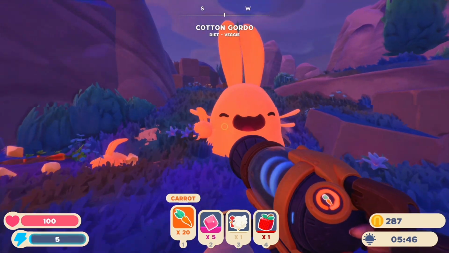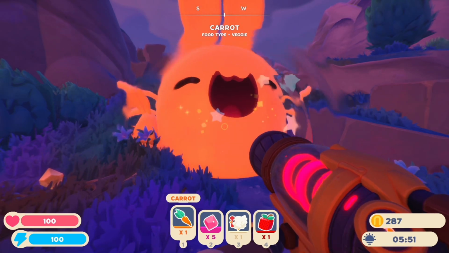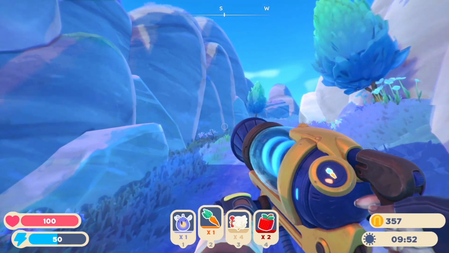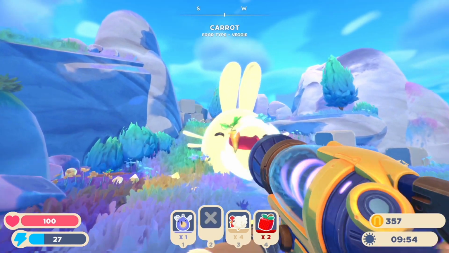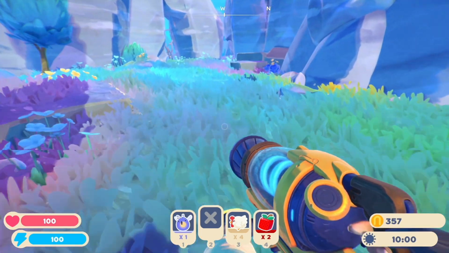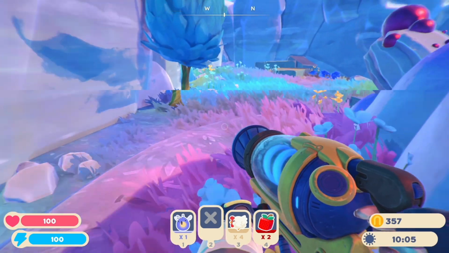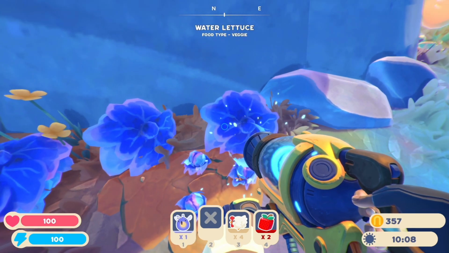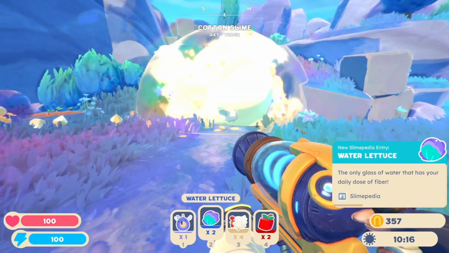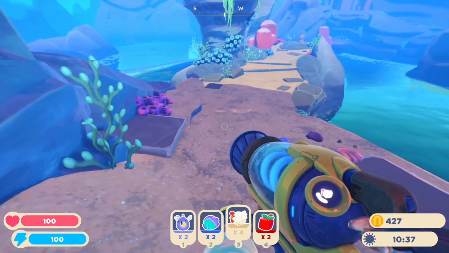I then come back to the cotton gordo with 20 carrots, and well, yeah, that still wasn't enough to satisfy it. I looked everywhere for more carrots, but I could only find 1, and feeding that 1 did nothing. While looking behind it, I saw some water lettuce. When I fed it that, it popped, clearing my path. At the end of the path, there was what looked to be a button.